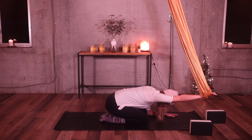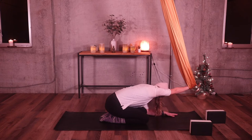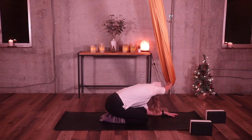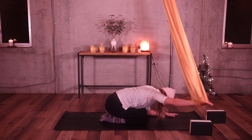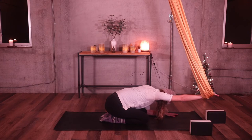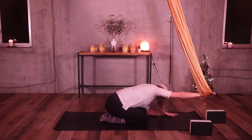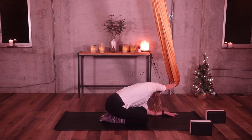Let's bring a little bit of movement, bringing the right arm over to the left side. And gentle swaying motion. Perhaps choosing to stay in that position with the arm across the body. Nice big stretch, opening on the right hand side of the body.